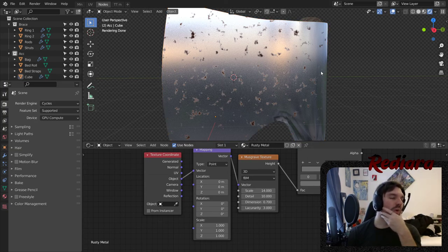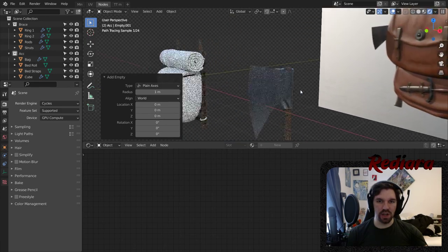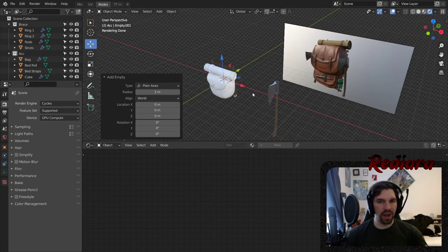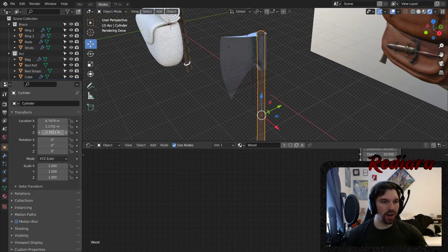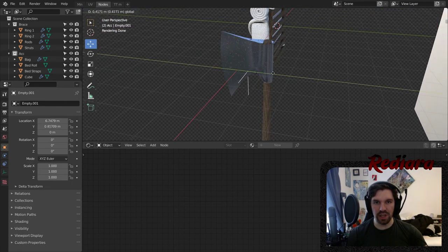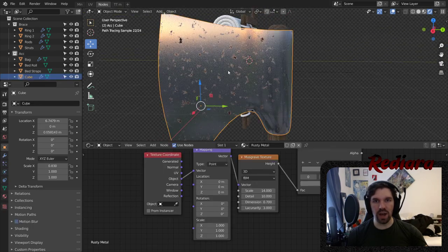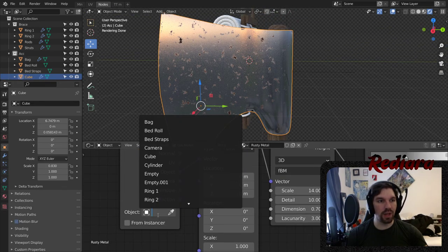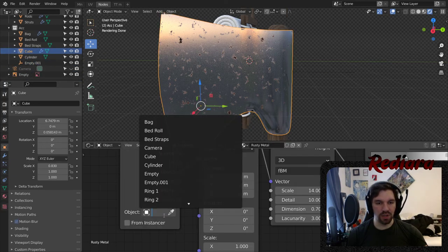A weight map. Why would I want to use a weight map versus an empty? Let's try this real quick. The reason why I'm struggling with this and I'm not just doing a weight map is I worry about how it's going to export. I'm worried how it's going to export when we put it into a game engine. And weight maps can be pretty tricky, in my opinion. Usually you want to bake things to a graphic if you're going to do a weight map. So that's the only reason I'm holding off on that. That's that empty. Perfect. So it's empty one.